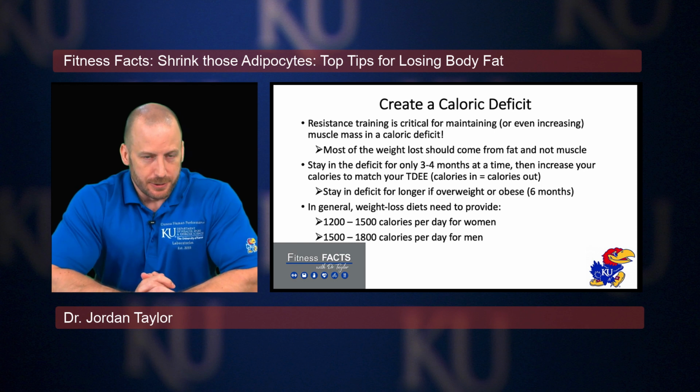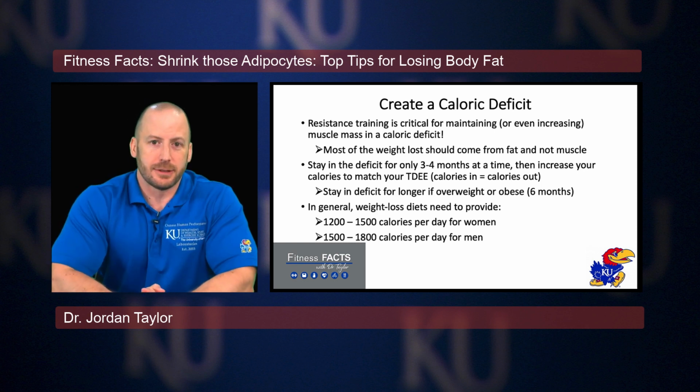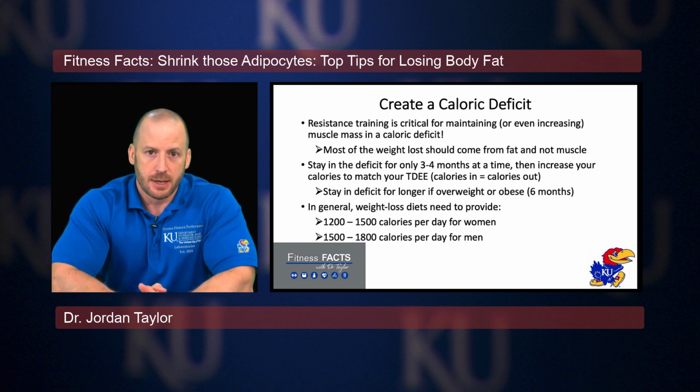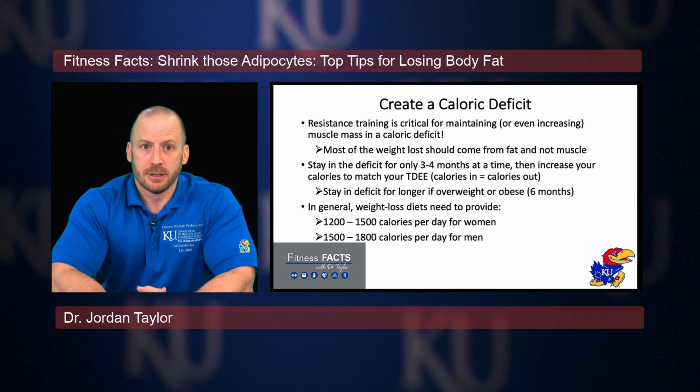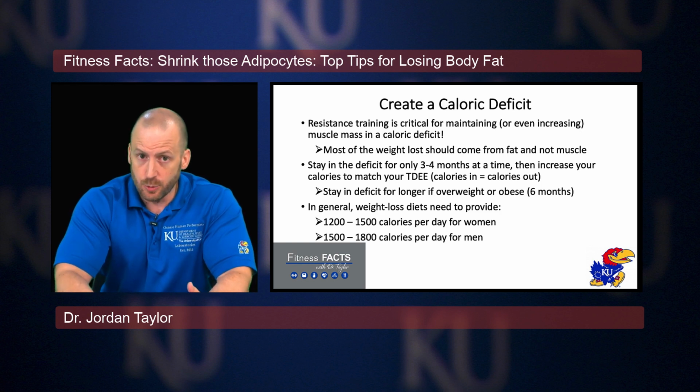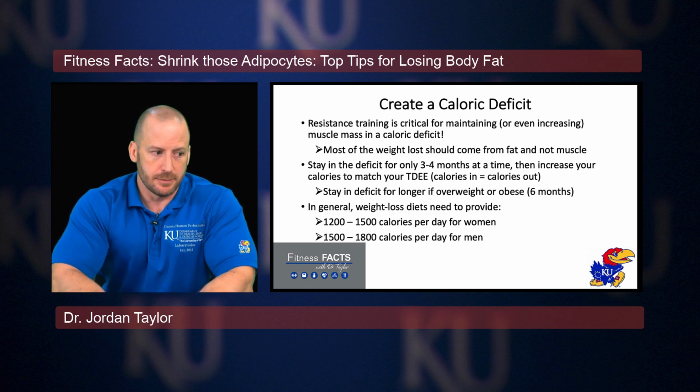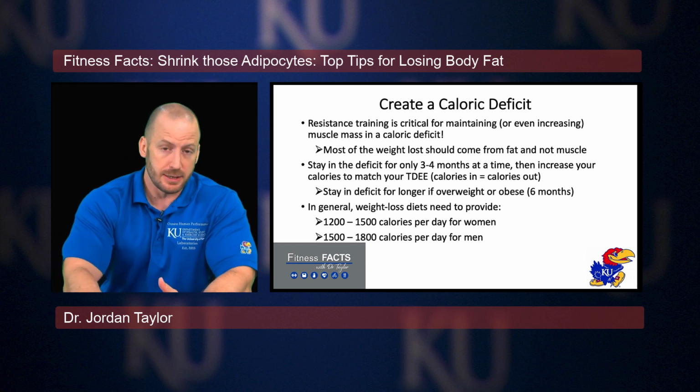All right, when you're in a caloric deficit, it's very important that you resistance train. That's critical for maintaining or even increasing muscle mass when you're in a caloric deficit. People that have never resistance trained before, or people that are obese and have a lot of weight to lose, can increase muscle mass even if they're eating in a deficit.